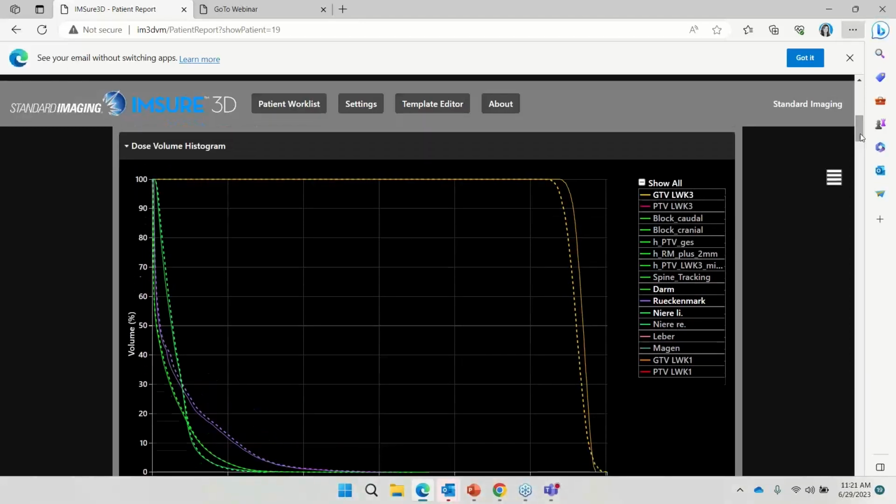A blue DVH, I don't have any here with this particular one. This means that that particular region of interest isn't mapped to anything in the template, so you can't have data with that. In terms of adding and deleting your regions visually, it's very easy. It's just a click away. If you want any particular dose volume information, you can just hover over and you will get that information automatically.